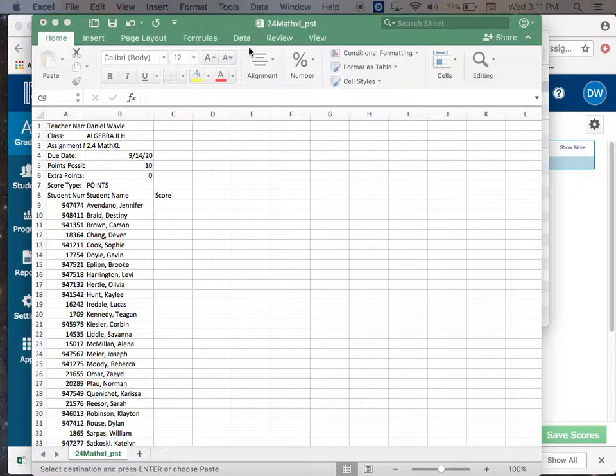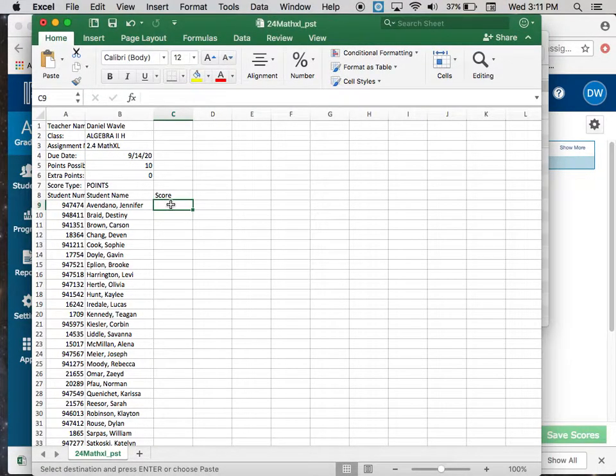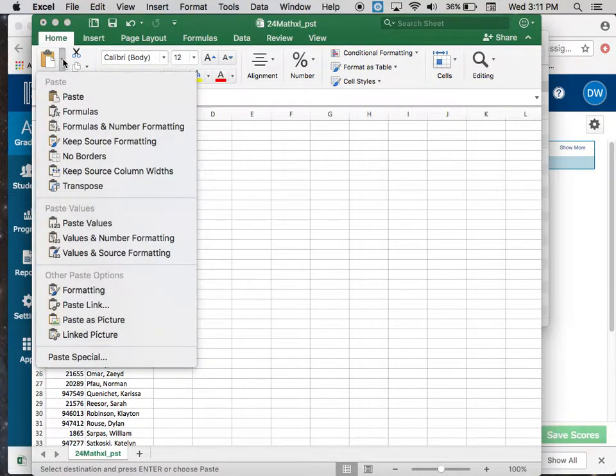I will go over here to our template, go to C9, and then instead of doing Command V, I almost misspoke. You have to be careful because if you're dealing with an Excel spreadsheet like I am, I've got formulas in there. To be safe, go to the Paste button in the upper left, click the down arrow, and just get the values that you need if you're using a spreadsheet like I am.